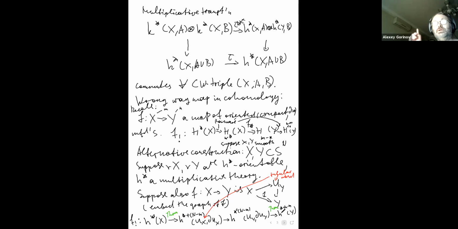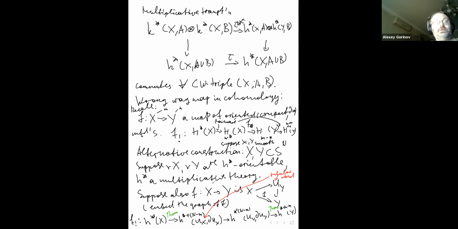Well, I'll try to explain in English. The first construction of the wrong way map, which uses the Poincare duality, seems to work without any smoothness assumptions on X and Y. Why? Well, there's a proof of the Poincare duality in the Adams book, which works for topological manifolds. So this construction works for arbitrary topological manifolds.